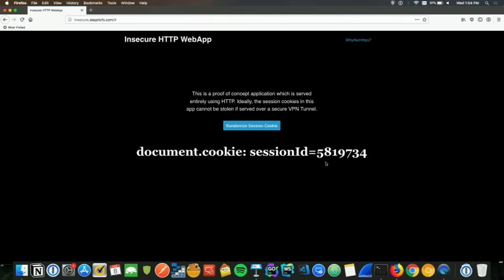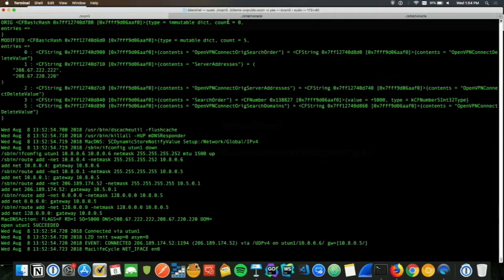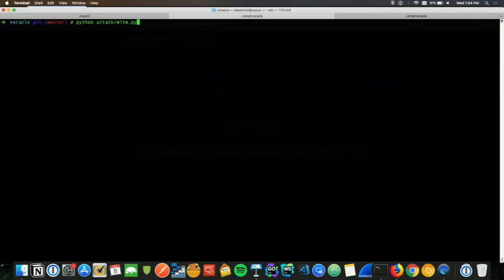So I'm going to start my man in the middle. Basically, this is just a script which runs, looks for the OpenVPN connection, and forwards everything to the attacker server, which in this case is attacker.com. It's just sniffing for OpenVPN packets.